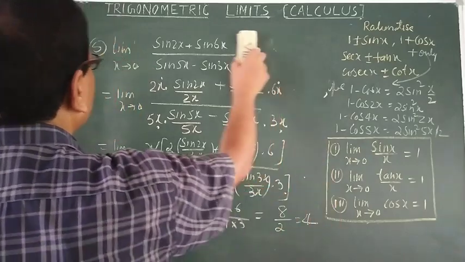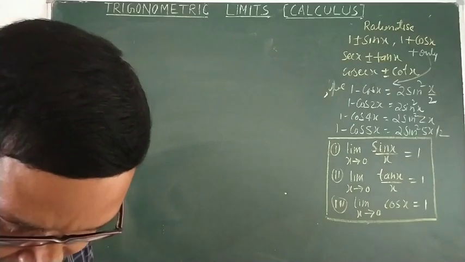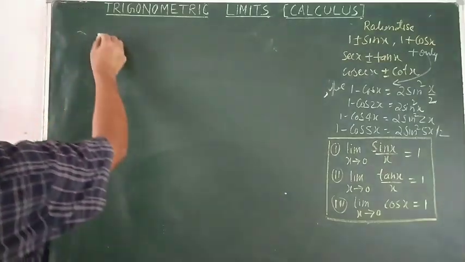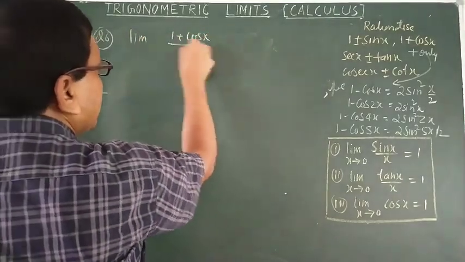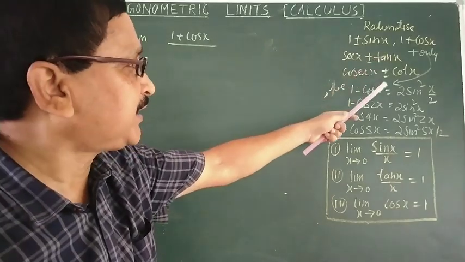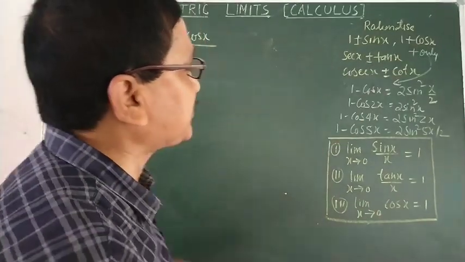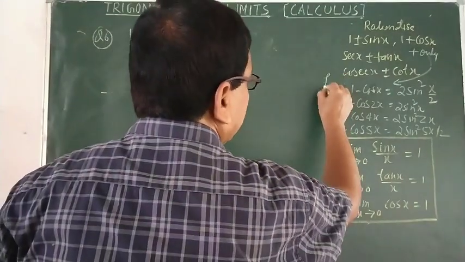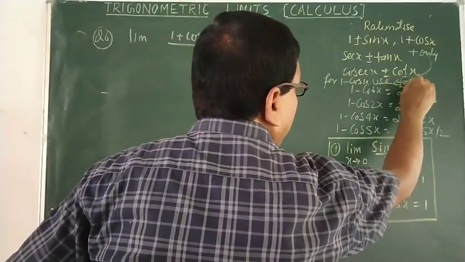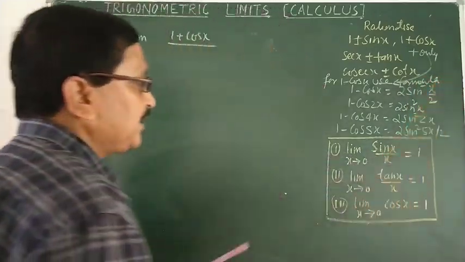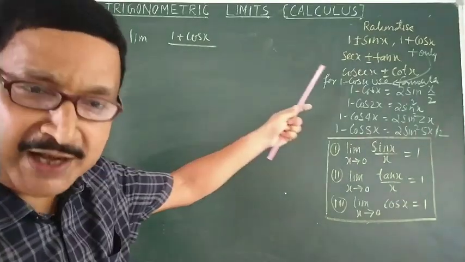Now again, we are moving with number 6. 1 plus cos x by tan square x. 6 number question. 1 plus cos x, plus है, माइनस को हम लोग रेशनलाइज करते हैं, बट प्लस को माइनस के लिए फॉर्मूला यूज करते हैं. Plus must be rationalized only for minus, for 1 minus cos x, use formula. Everywhere if minus is coming with cos, we use formula. So plus is here, so rationalization is okay.